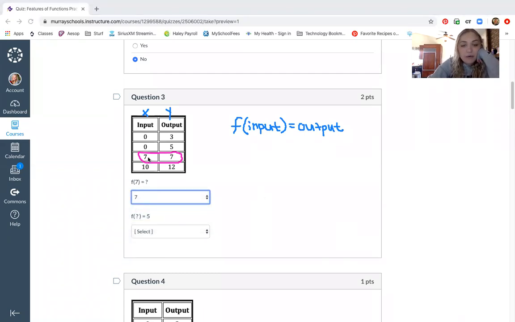Okay, so remember, input is the thing in the parentheses, that's your x value. Output is whatever comes after the equal sign, that's your y value. Okay, so the second one, they did not give you the input. They gave you the output. I say they like I didn't write it. I did definitely write this one. Okay, so 5 is the output. That means I go to the output side and I'm going to find 5.